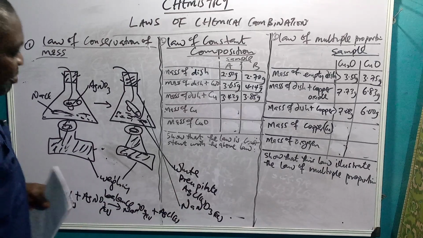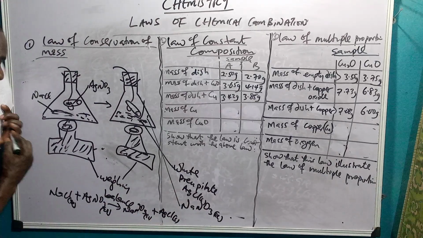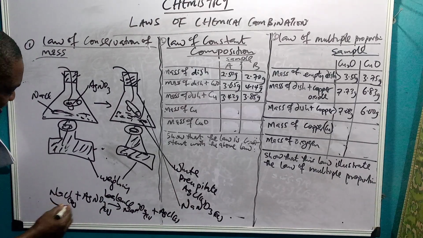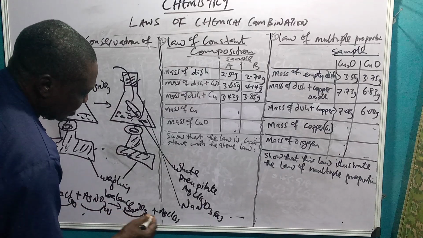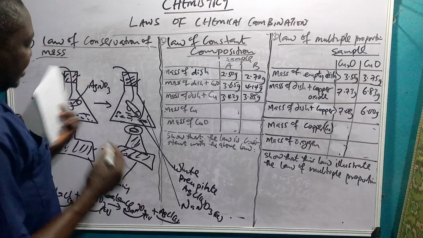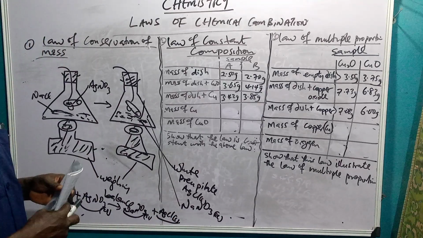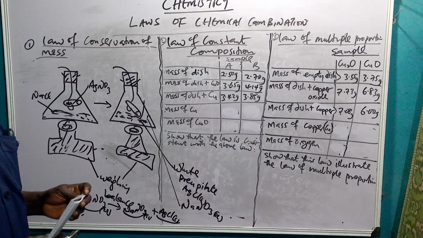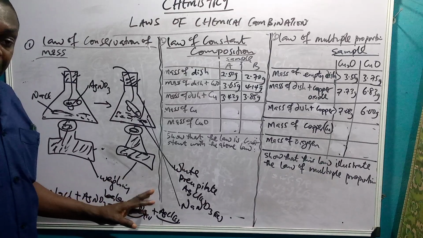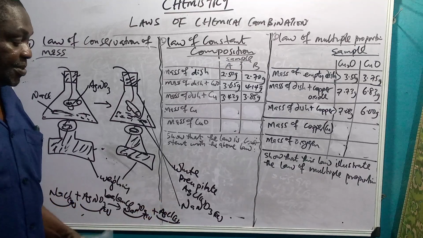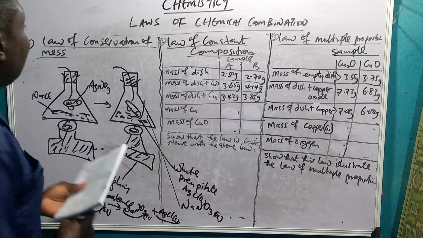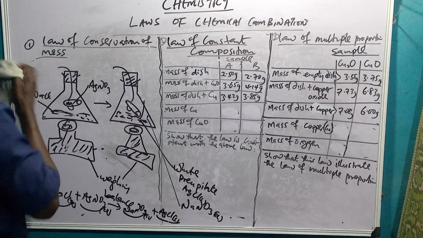Now, what do they actually mean? You can see the product you have. If you calculate the molecular mass of this and the molecular mass of this, what you have will be equal to the molecular mass of this and the molecular mass of this, showing that matter has not actually been created or destroyed. It only changes from one form to another, from aqueous form to solid and aqueous. That is how you prove the law of conservation of mass, and that is what you're required to do.